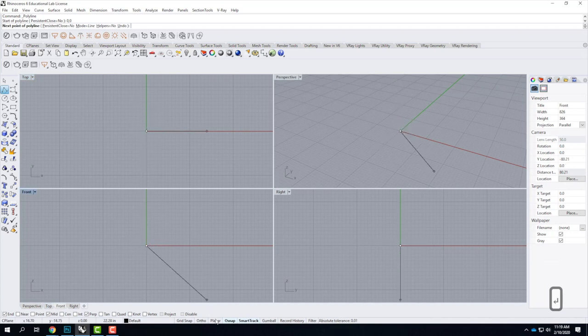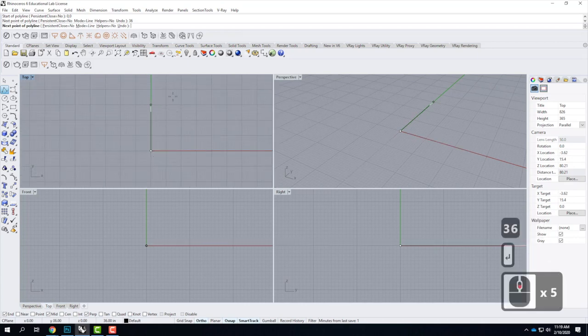And I'm going to use essentially the distance and direction method to draw. I'll turn on ortho so that I'm going straight up. Alternatively, I can hold down shift on the keyboard. That would do the same thing. And now I'll go ahead and start to draw. So the first thing I need is the height. It's 36 inches, so I'll type in 36. I don't need the inch sign, but it is going to ask me to confirm the direction. I want it to be going straight up, so it's one more click of the mouse.